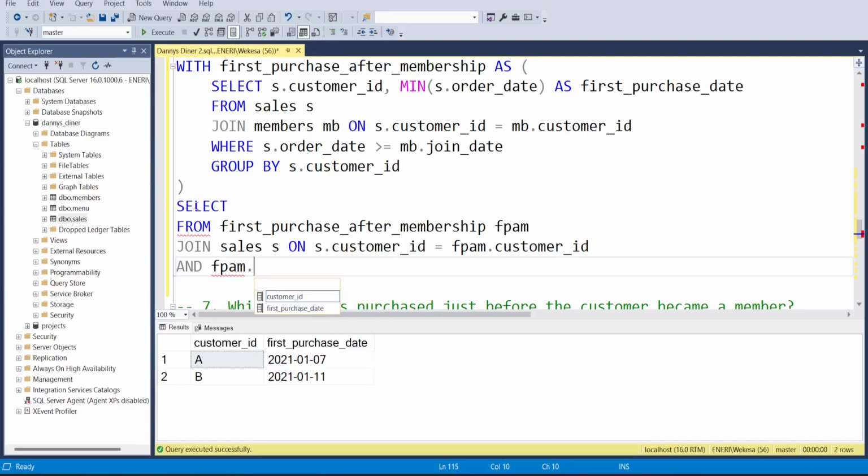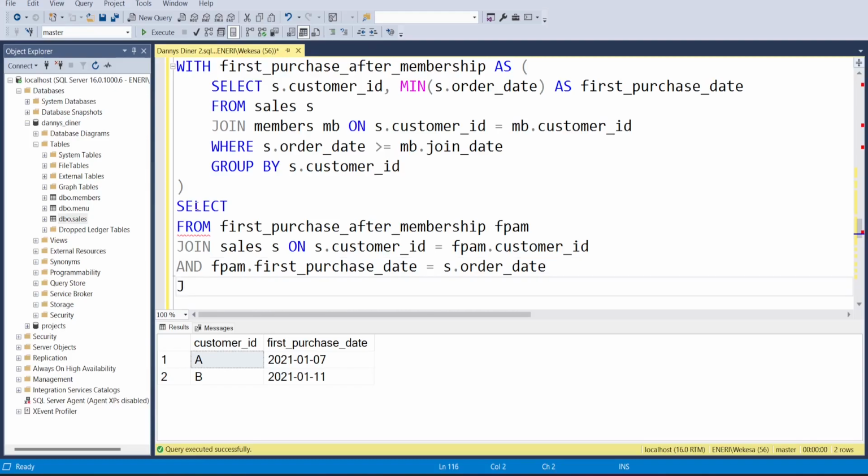Make sure that fpam dot the first purchase date is the same as s dot the order date that is in the sales table. And then again, you're going to join in the menu table so that you can find the item name. So join the menu M on the product ID that is in the sales table should be the same as the product ID that is in the menu table.